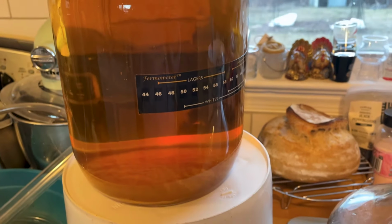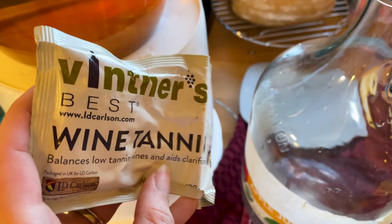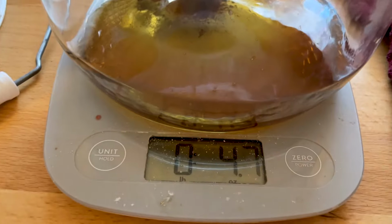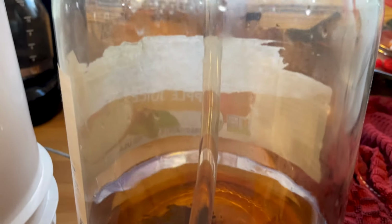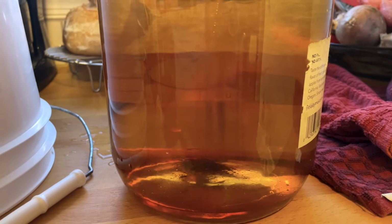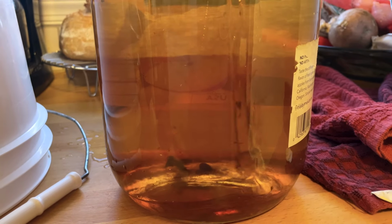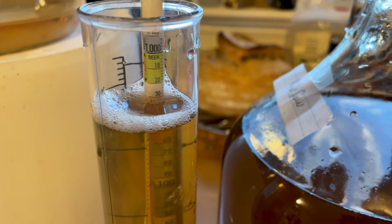A little piece that for some reason I hadn't filmed was an addition of 0.3 grams of blanc soft tannin and 7.4 ounces of honey. After that, my gravity was 1.024. However, the flavor was very sharp and acidic, and so later I'd added 1/8 teaspoon wine tannin as well as 4.7 ounces of wildflower honey, bringing the gravity back up to 1.034, which you see here. I use a very sophisticated technique here to stir up the honey at the bottom, aka my bottling wand, and then I bottled. And here we are.